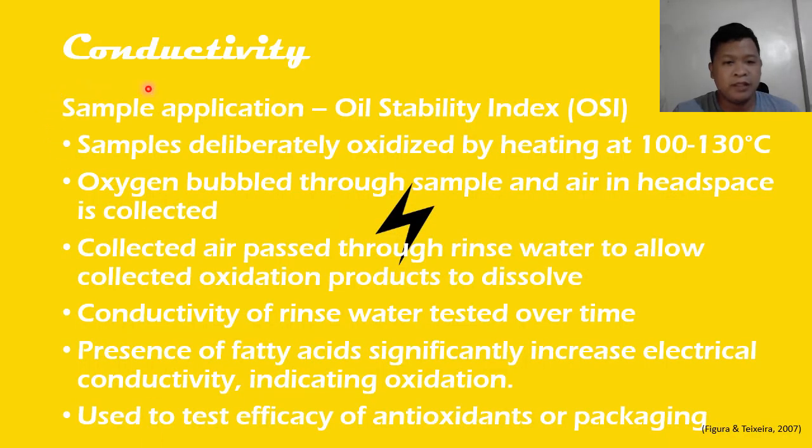So one sample application of conductivity is in measuring the oil stability index. So for example, you have a sample that's deliberately oxidized through heating at an elevated temperature, and then you pass oxygen through the sample, and the air in its headspace is collected, and of course the oxygen reacts to form oxidation products that is collected in the air. Okay, and that collected air is passed in water again to dissolve those products, and the dissolved products are tested in the rinse water.